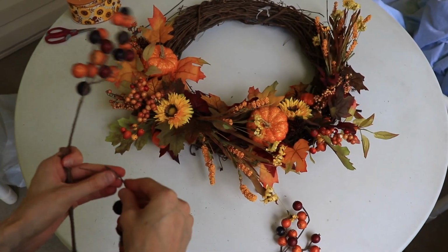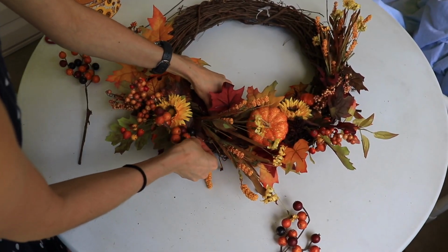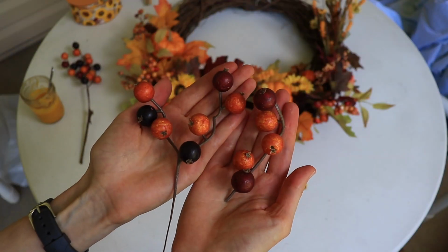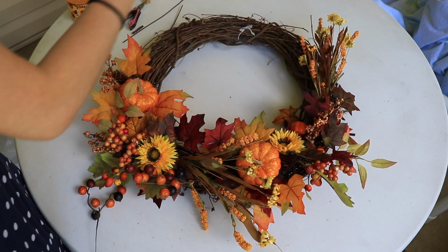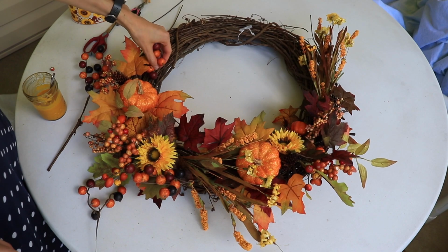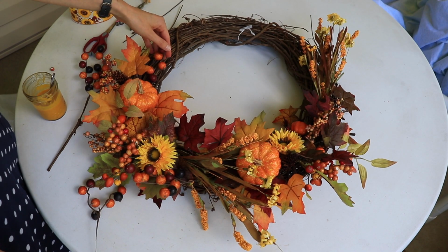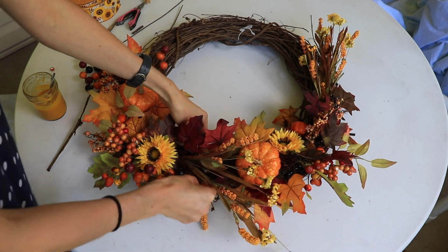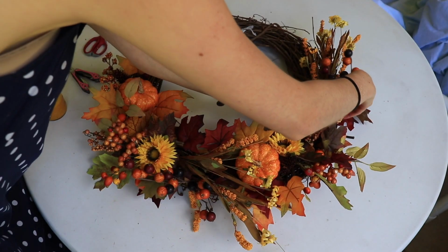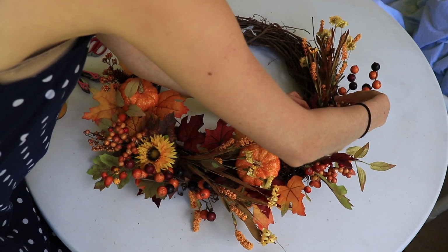I just pulled the little wire arms off. I also cut some of them down so I could spread it out even more. So again, do not be afraid to totally destroy your picks. It'll all come together in the end. And from this one pick, which was honestly one of the more expensive ones, I feel like I actually got my money's worth out of it because I was able to spread it around the wreath, really add some extra texture and dimension, and I think it looked really nice.